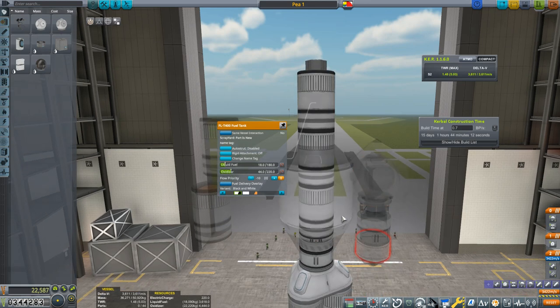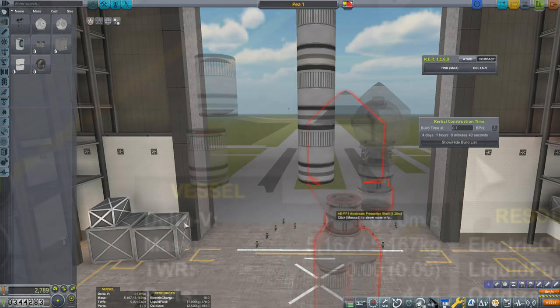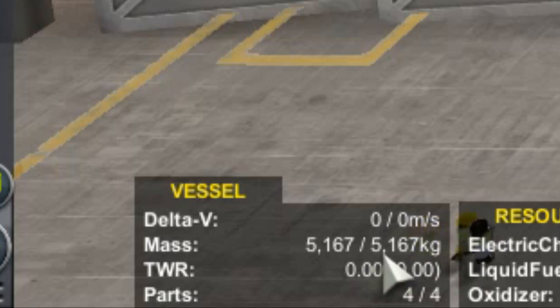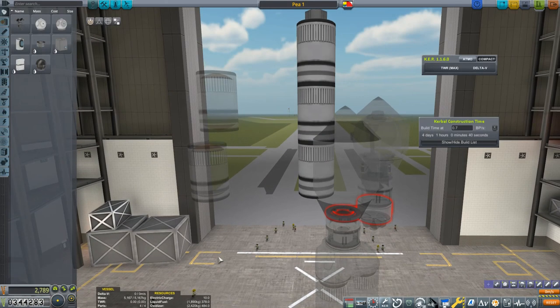So what do we have for payload weight? I'm gonna take off this much. Payload weight of 5,000. I'm gonna call that 5.1 tons. That is spectacular in my mind.